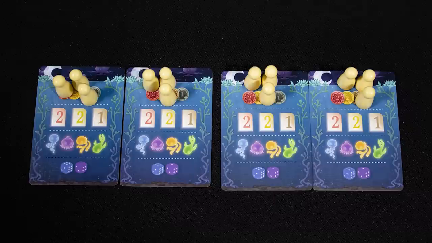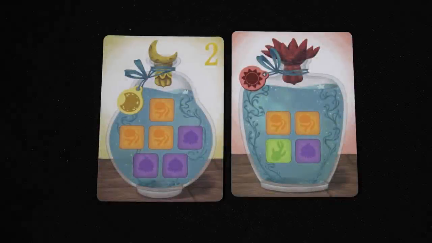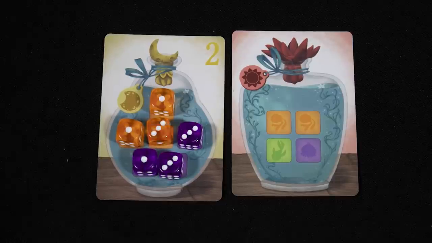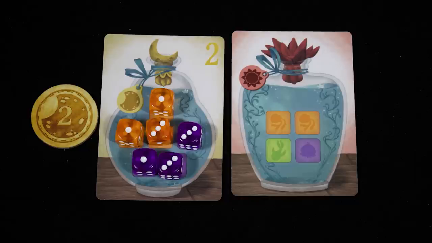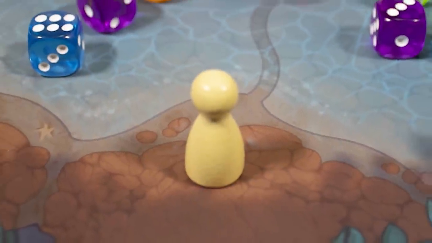Each player also has a reference card which shows which colored dice they want to collect for their secret objective. Each turn you are trying to collect dice and add them to your jars. Dice can only go on spaces with matching colors. When all spaces on a jar are full, collect the top token from the matching victory point pile. Place a used dice in the box lid and draw a replacement jar from one of the face-up piles. Now, how do you get these dice to place?